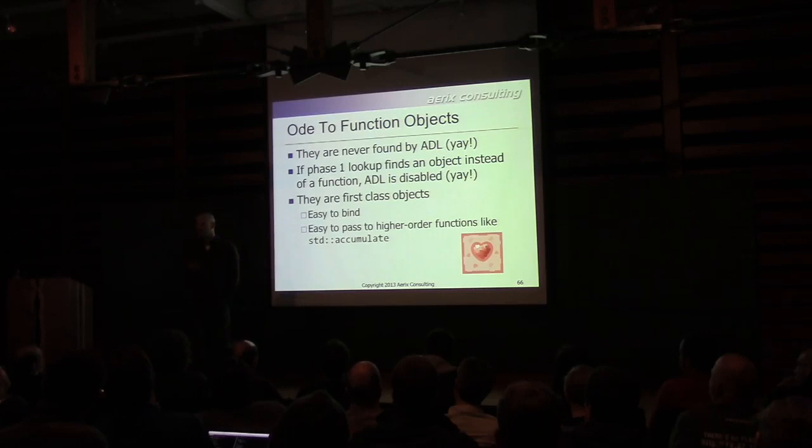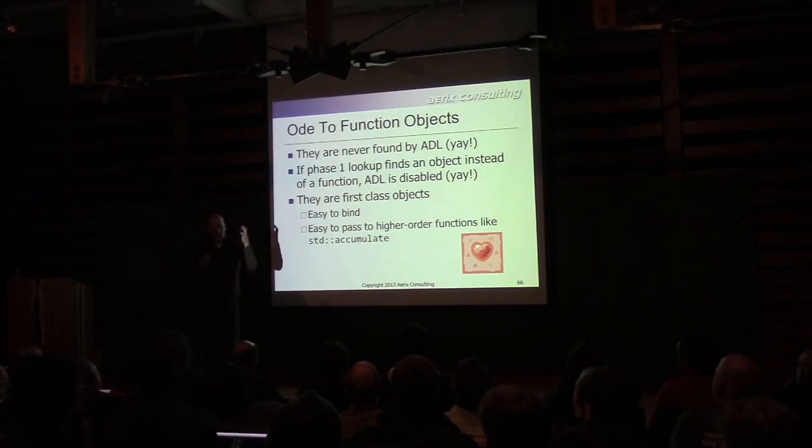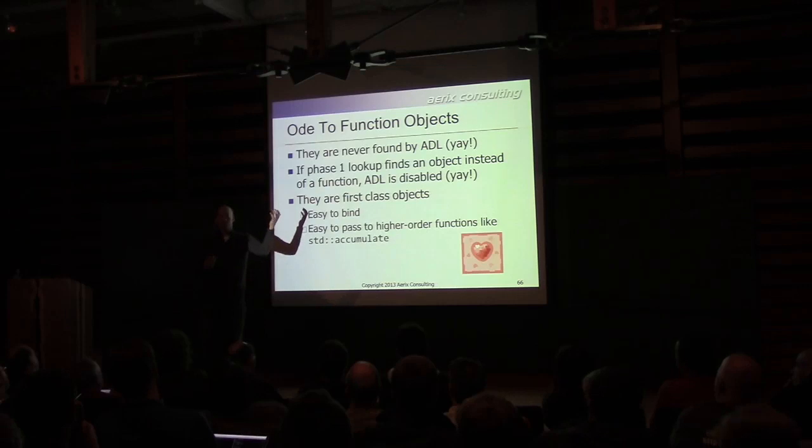And you'd use perfect forwarding for that. Okay? So also, these things are first-class objects. It's interesting to note that we have all of these standard algorithms that are higher order algorithms, like for_each and accumulate. They expect you to pass in some sort of operation. But with std::for_each and std::accumulate, if you ever want to pass one of those to an algorithm, you can't, because it's not a first order thing.